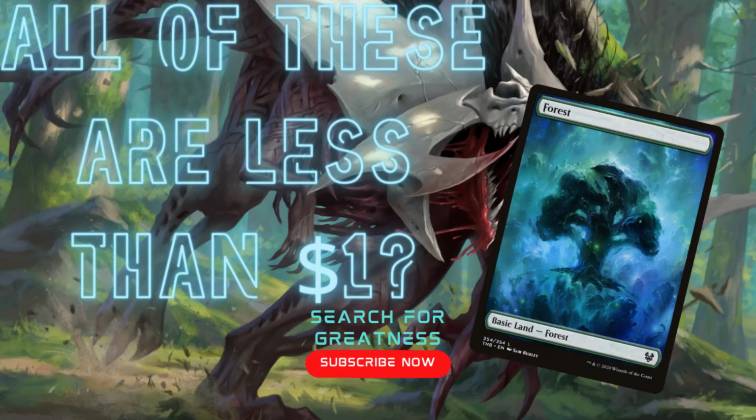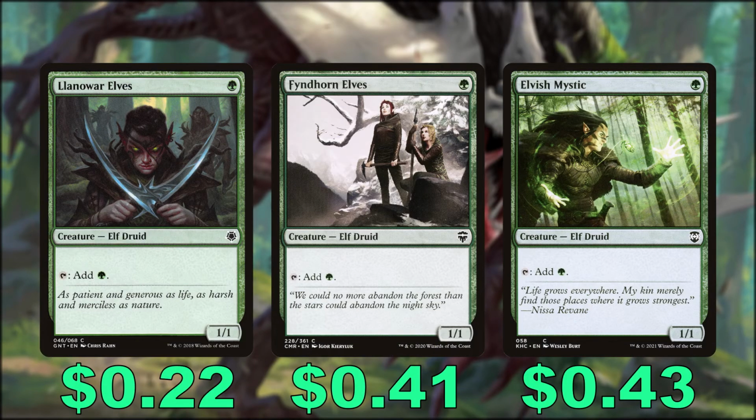This is our last episode for this go around the color pie. This time we're going to be talking about green. First off, we got what green does best, which is ramp.